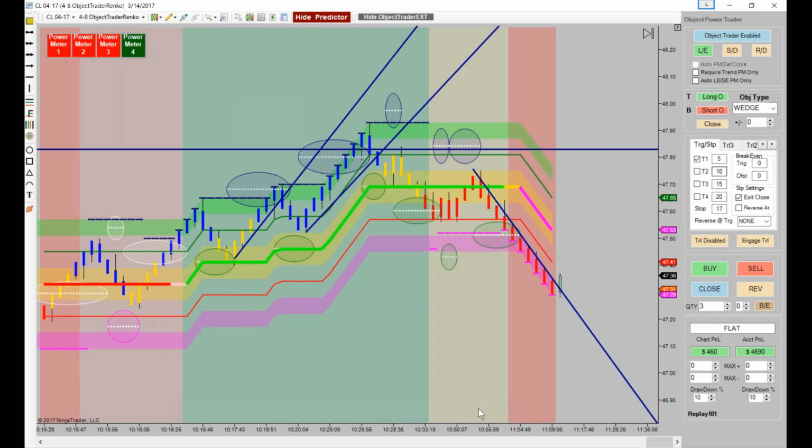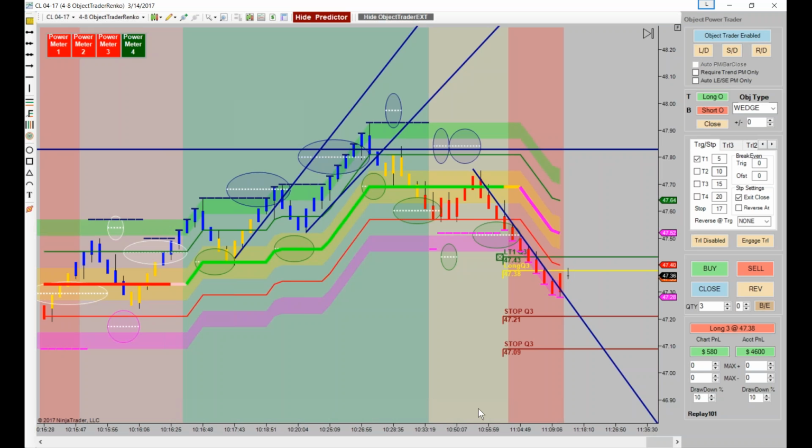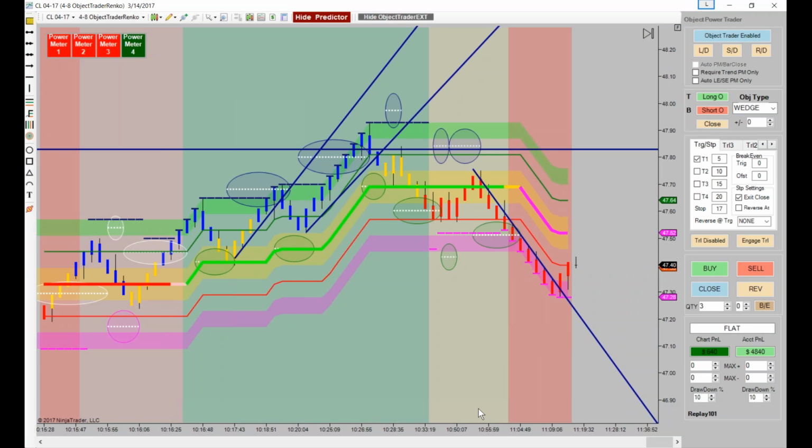That's a long bar though, isn't it? That's the only thing about a big bar. There you got it. See if we can get 5 ticks. 5 ticks, we'll see. Got it.